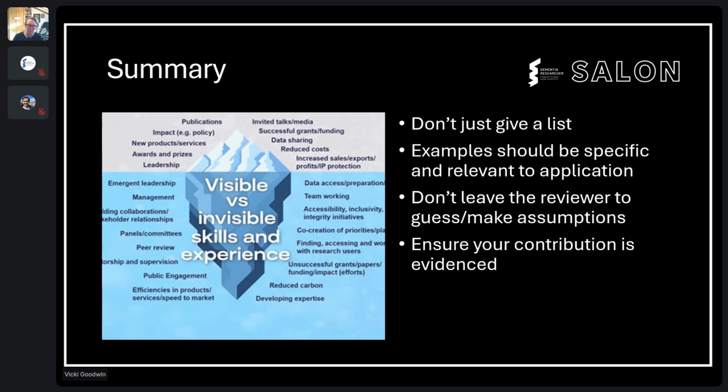So in summary, when you're thinking about enhancing what you do and really putting yourself on a pedestal and saying, I'm amazing, give me the money, don't just write a list of things you do. You might start with that as a starting point when you're developing your narrative CV, but really try and give examples and be really specific around the impact anything you've done has had on publications, has had on other people. So think about it in its broader sense, because you don't want to make the reviewer have to work and guess. We Google your CVs, we look at your university profiles, we check information, but actually all the information we need should be in front of us in your application. So make sure that you evidence everything.